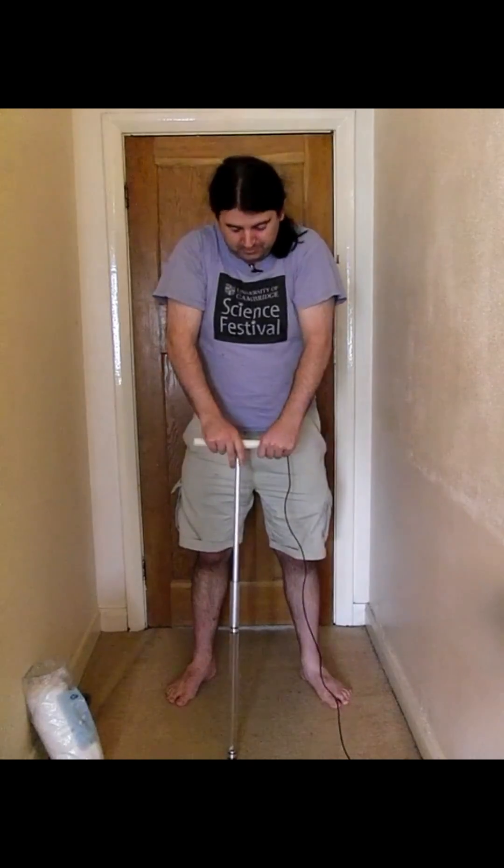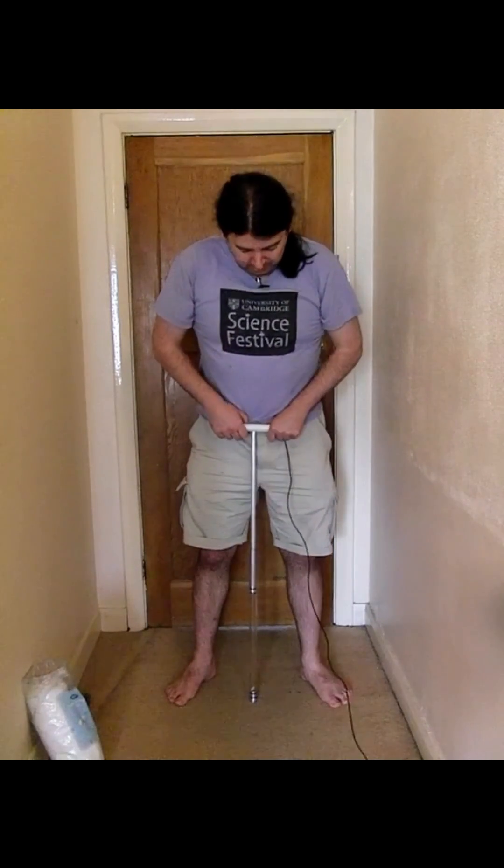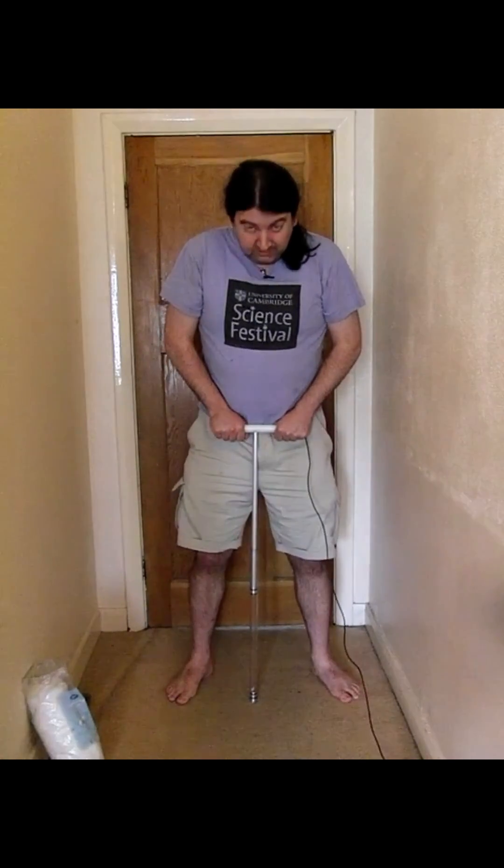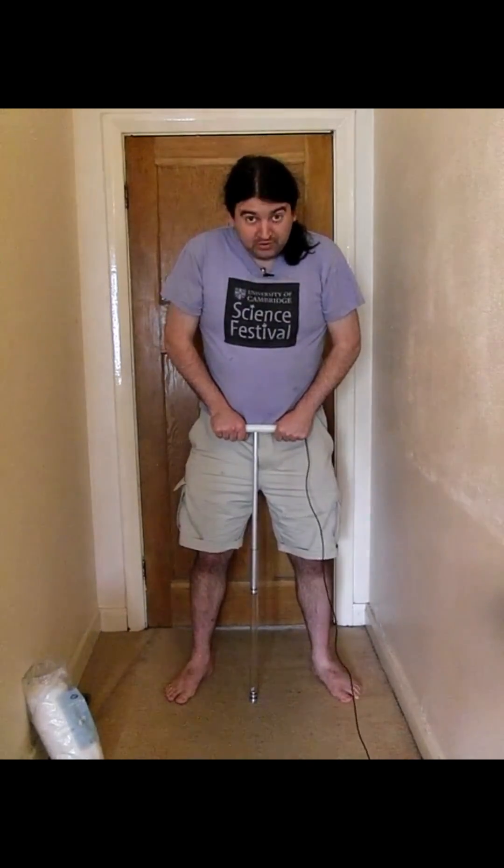Don't try and push it down out there — you won't be able to get enough weight on it. Don't use your arms straight, just bend your arms, put it under your stomach and then just let your legs drop away and drop your whole weight onto the piston itself.